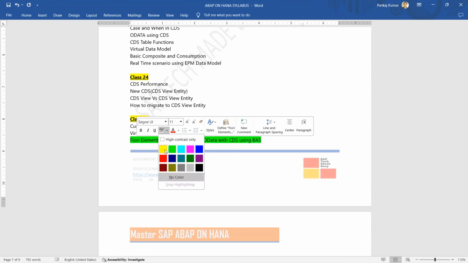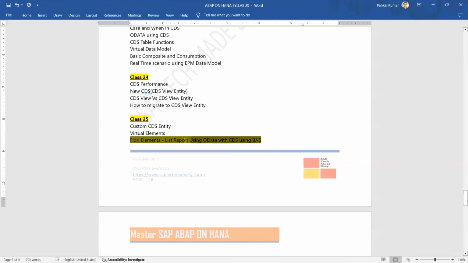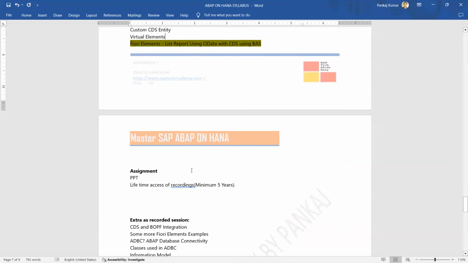This is optional. If the system gets configured, I will show you. Otherwise, I will share it by creating a video. So this is the stuff I will be covering in the live class.